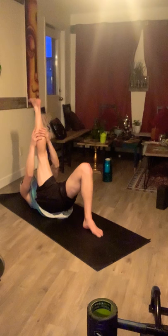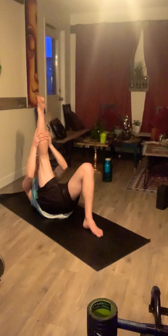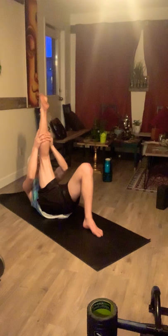Keep a flexion in your right toes. Maybe lifting your forehead up towards your right knee. Three breaths. Eventually cross your right ankle above your left knee.